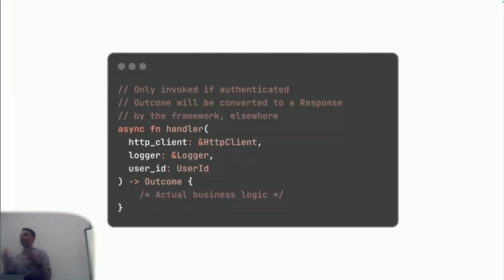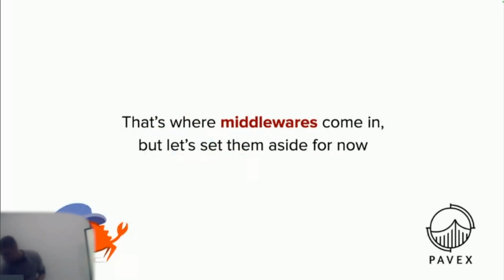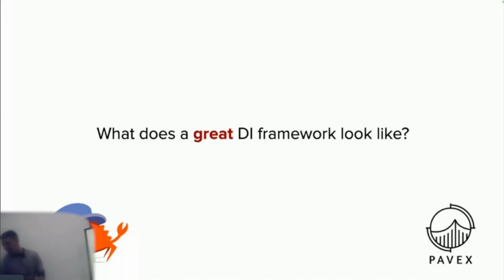This may start to feel kind of familiar if you've been doing some web dev. It's what you usually try to write in mature frameworks, so to say. Now, that's where middlewares come into the equation, but we only have 30 minutes, so we're not going to talk about that. So we have established what dependency injection is, we have established why you may want it, and we have established what job the framework needs to do to make it happen.